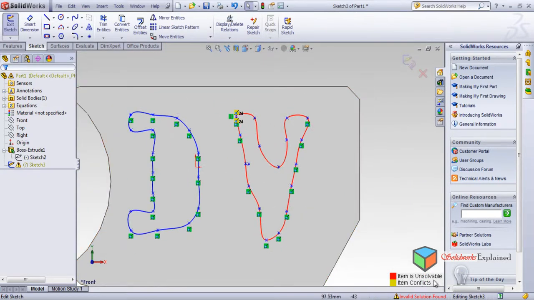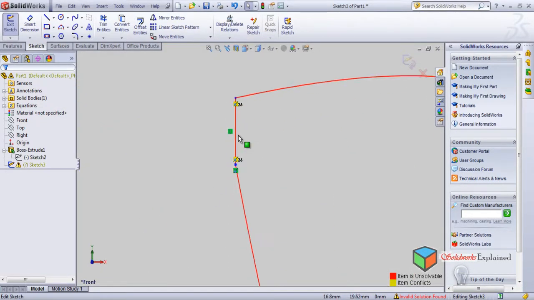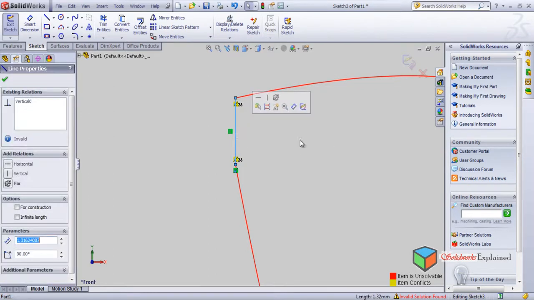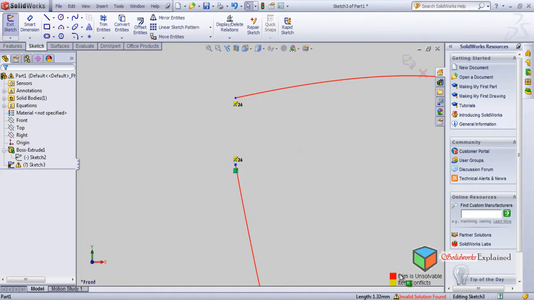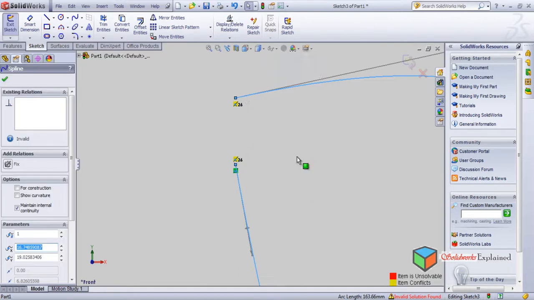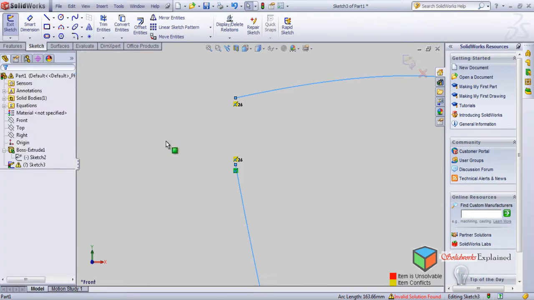See, it shows item unsolvable. Okay, it is red, and item conflicts is yellow. So there is some conflict in this point here somewhere, so make it delete. Item is unsolvable is red, so this is an unsolvable spline.